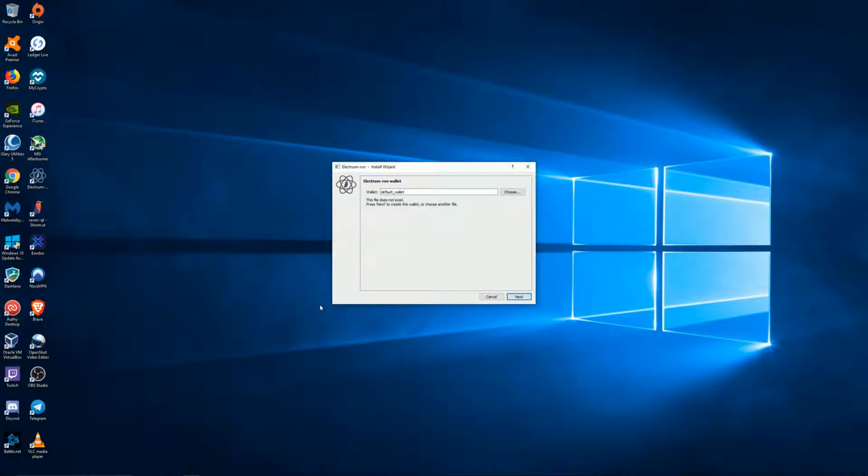The first page contains the name of the wallet file. You can change this if you want, or leave it as the default. I'll just leave it as the default and click Next. It will ask us to create a specific kind of wallet, either the standard, the multi-signature, or the import Ravencoin addresses or private keys. We aren't going to be working with the other two options today, so we'll choose the standard wallet.